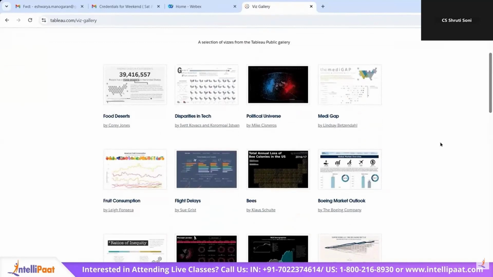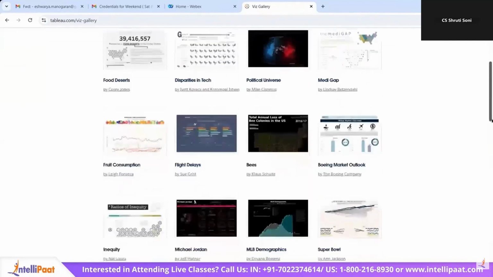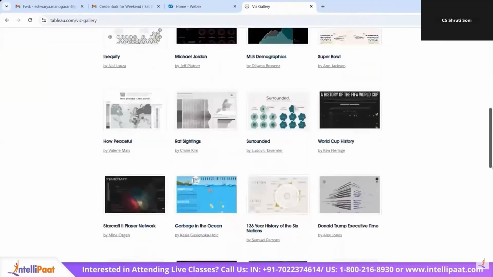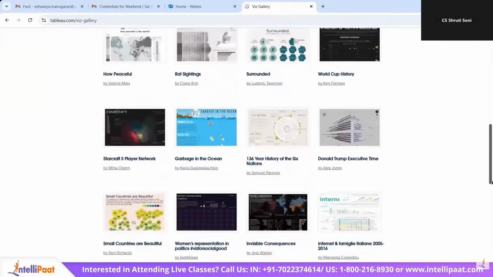They are so interested in exploring and creating interesting stuff using the software, right? You can just go through these dashboards whenever you have time, right?